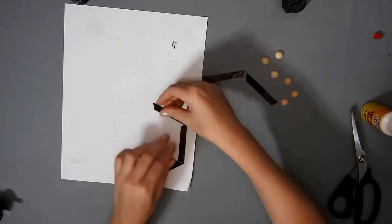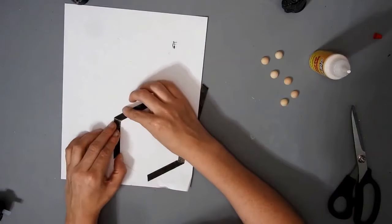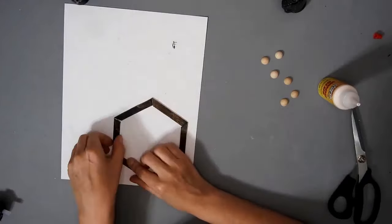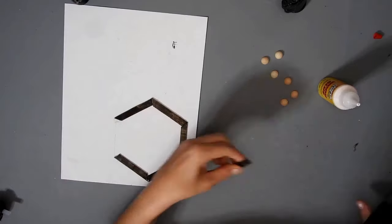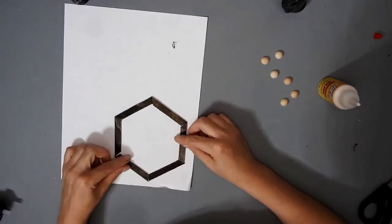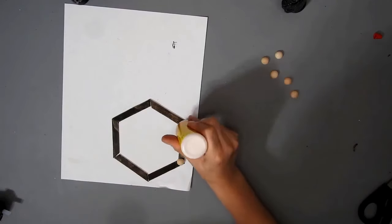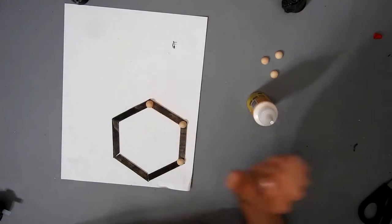So I just used my template that I made earlier and I'm going to glue the pieces together. But this time they don't fit together as well. And I end up trimming a bit, which worked out fine. And then I glued on the half beads and then I stained them after. You had to put these on, not just because I love them, but to cover up the gaps on this piece.